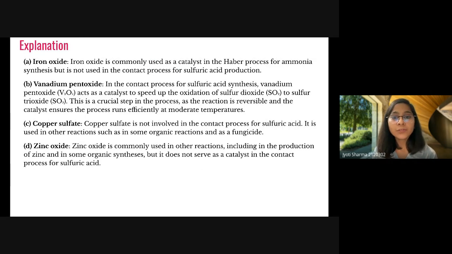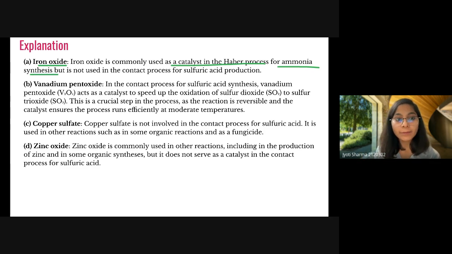synthesis. So if you see, iron oxide is used as a catalyst in the Haber process, the Haber process for ammonia synthesis. Okay, and this is not used in the contact process. So iron oxide will be used in the ammonia synthesis process, and that process is known as the Haber process.